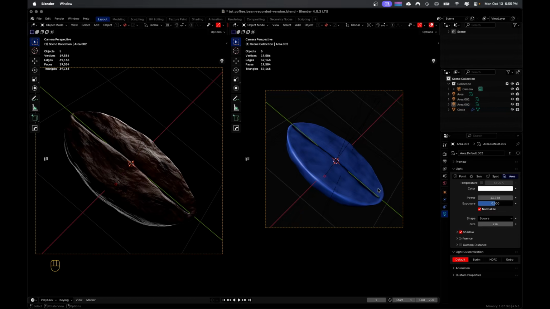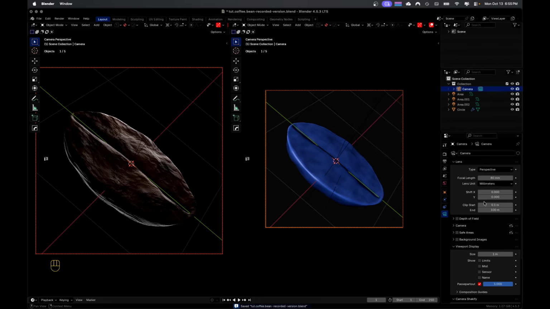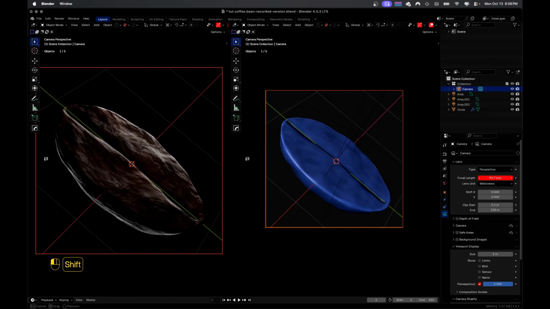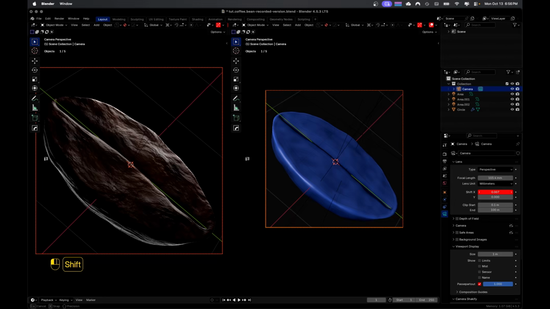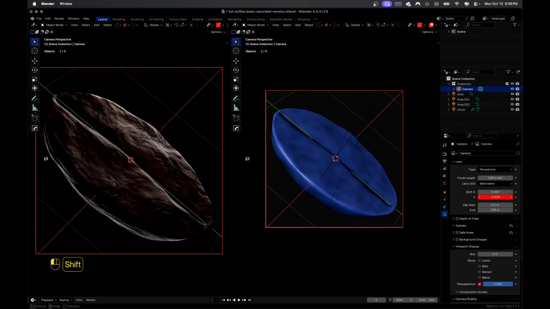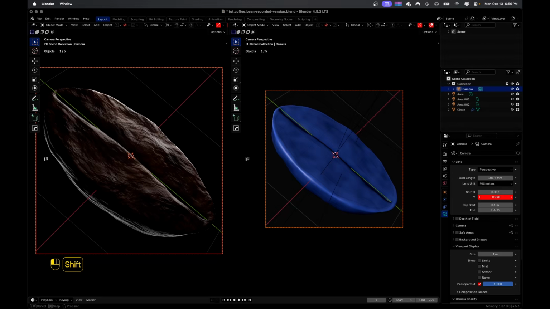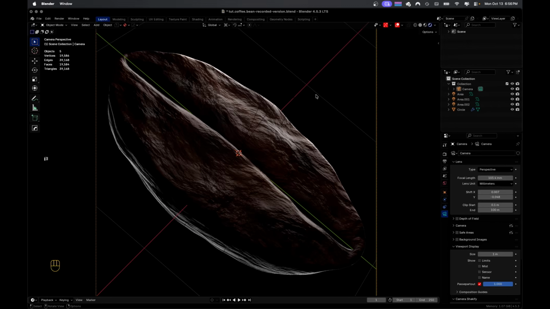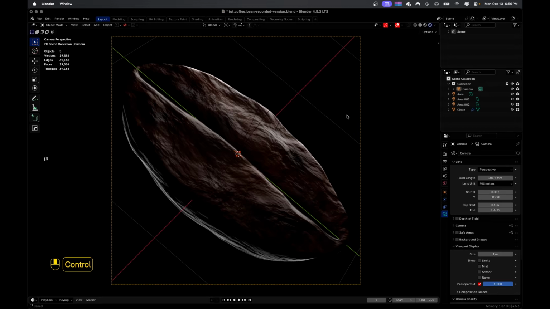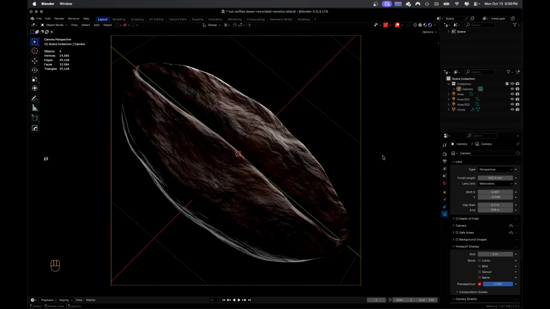All right, so essentially that's all I'm doing: I've composited the shot. I've got the shot like I wanted. I've got it set up. Took all of the world lighting out of the scene, and I'm just getting the camera and the zoom and all of that like I want, setting up the lights like I want to give that bean a little bit of character, because at the end of the day, we're just looking at one coffee bean. I will say this, in the next few videos, we're going to take the same model of this coffee bean and we're going to do some other things to it.